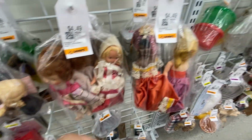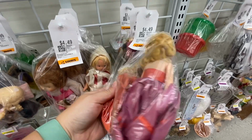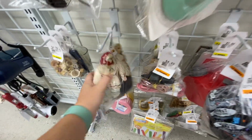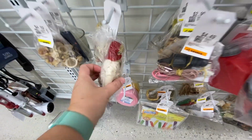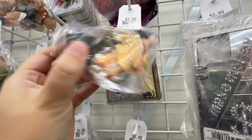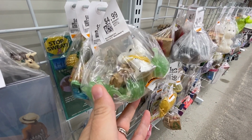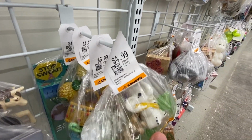Today I started with the bags, and they had a bunch of bagged up dolls. Well, dolls are something that I know really nothing about, but look at how many they had. It was enough to at least capture my attention and have me check them out. They looked old. They looked interesting. They looked like they were from different parts of the world, like maybe somebody collected dolls as they traveled. But like I said, because I know so little about dolls, I left all of those there. Hopefully a doll collector came through and bought all the good ones.